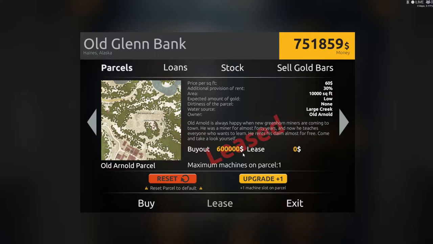We still have to pay the lease on the parcel. We still have to pay the royalties. Okay, now whether we own it or not, we still have to upgrade it to allow certain equipment. So that's option B.